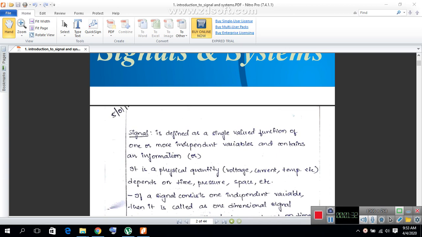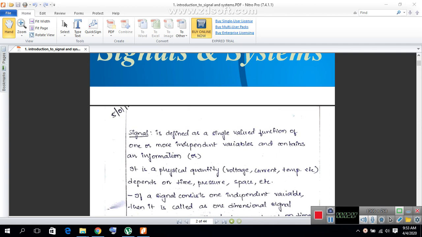On the other end, as per the name suggests, dependent variables are those variables whose values depend on other variables. For example, let's take the example of y is equal to mx plus c, the equation of a line, where x can have any value. You can take 0, 1, 2, 3 and so on. Its value doesn't depend on anything. On the other side, the value of y depends on x.